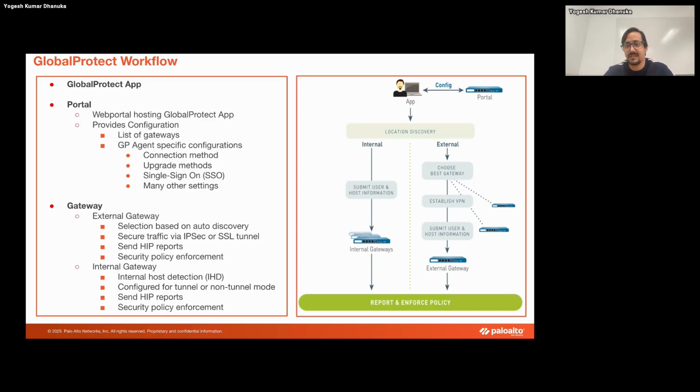It will do authentication there. And once that authentication is done, it will establish a secure tunnel between the client and the gateway. Here, the communication is either IPsec or SSL. IPsec is always preferred because it's better in terms of performance and lighter compared to SSL.